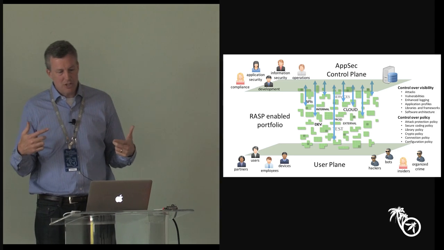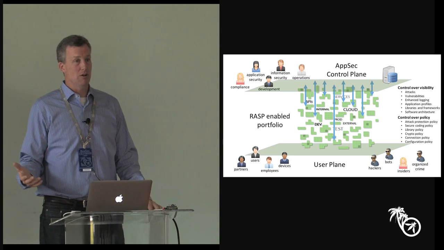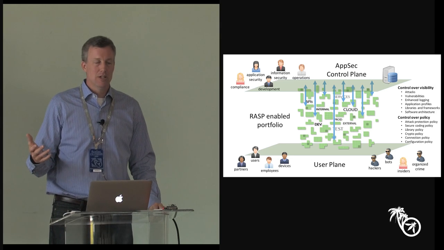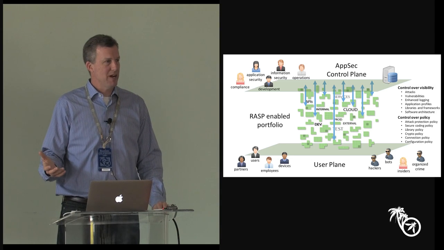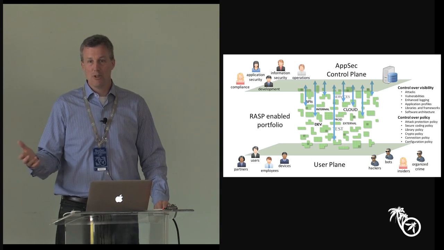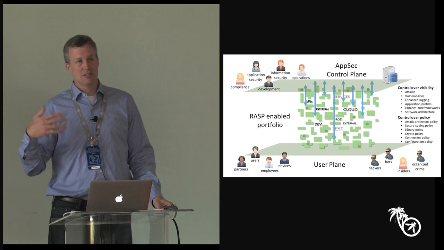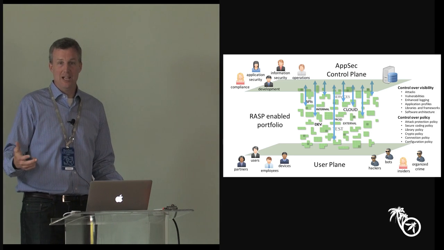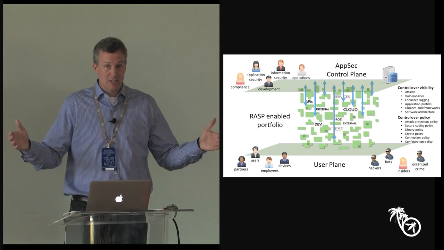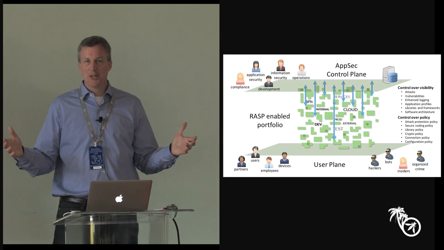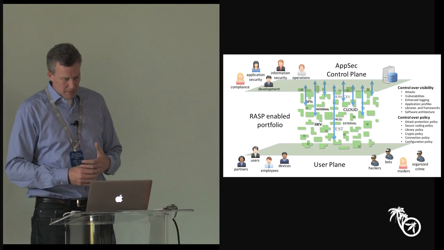So I want you to think for a second about what would happen if another deserialization bug came out tomorrow, right? How long would it take you to protect your enterprise against that flaw? And what would you do? Would you start trying to find it with static? Well, you'd have to go run through your whole portfolio with your static analysis tool, right? That could be years. And then you'd have to go fix it, and there could be another one the next day, right? So we need to change our response paradigm from years for new vulnerabilities to minutes, right? And we can do that. It's possible, but we need to enable our applications to be self-protecting.